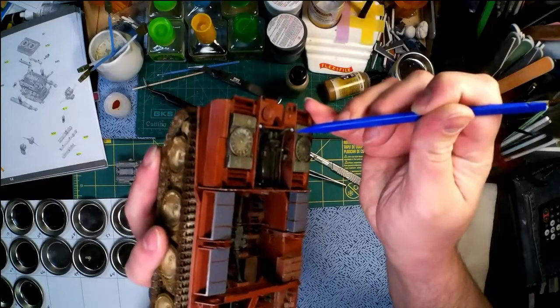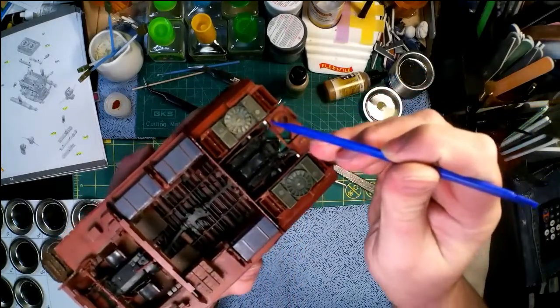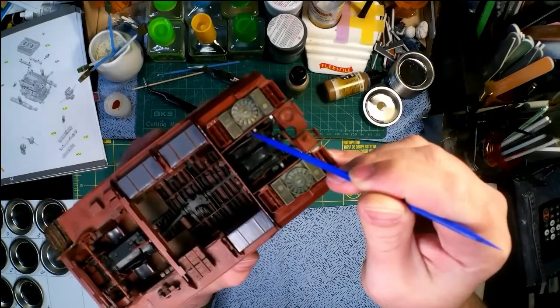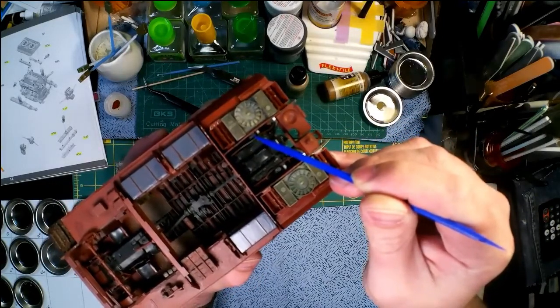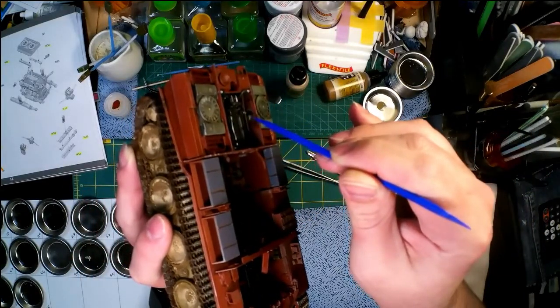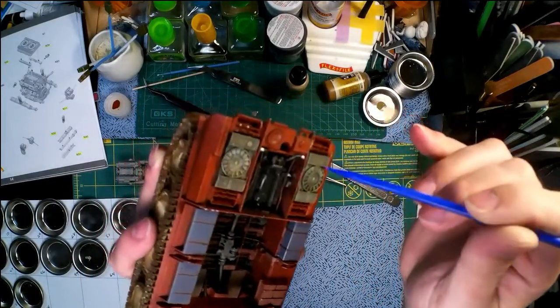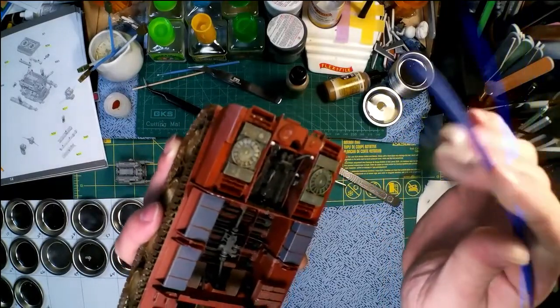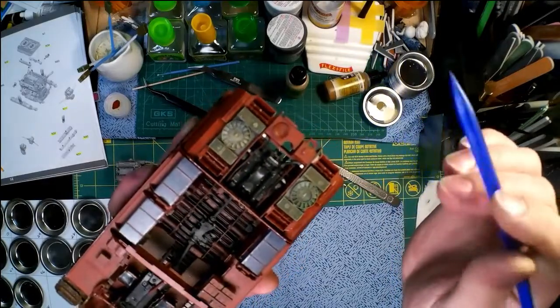This hose does not line up with this. This hose does line up, but this springy bracket thing here lines up with this side, but this springy bracket thing does not line up with this side. And I have to say I made this mistake twice. And I'll show you what I'm talking about.